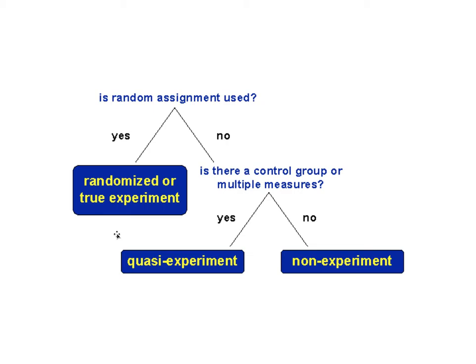If you didn't use that, then we move on to the next step, because it's either a quasi-experiment or a non-experiment. So is there a control group or multiple measures? By multiple measures I'm talking about a pre-test and a post-test. If there's no control group and there are no multiple measures, then we can't really say what's causing that thing in the middle. What's causing this thing to happen? Is it our treatment? Is it something else? We don't know. If it doesn't have that, we can put it under non-experiment over here. If it does have that, then we're falling more into quasi-experiment, which is what most education research is, and I'm sure it does appear in exercise science a fair bit.